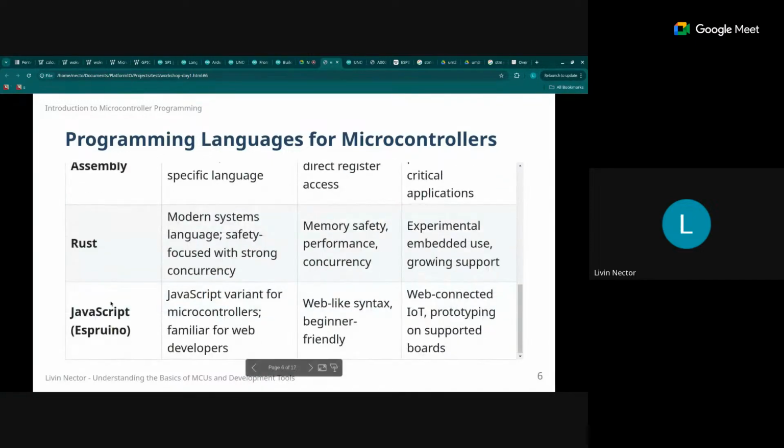And there are also different JavaScript frameworks. This is one of them. And there are different frameworks in JavaScript also.